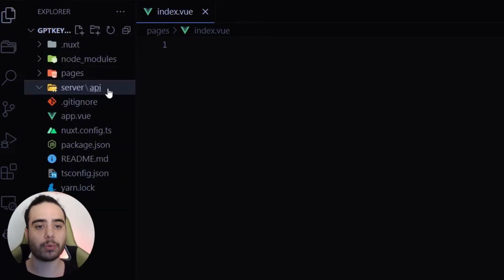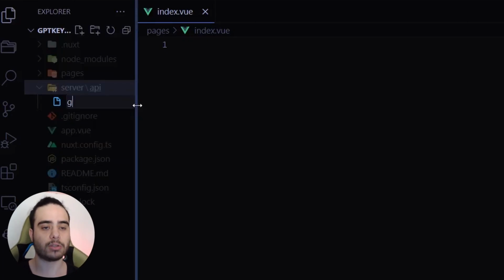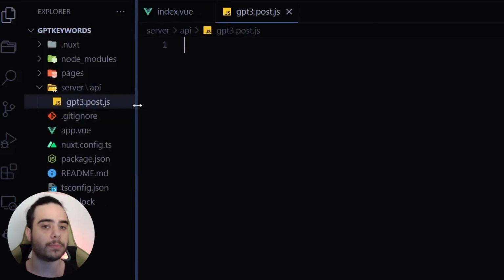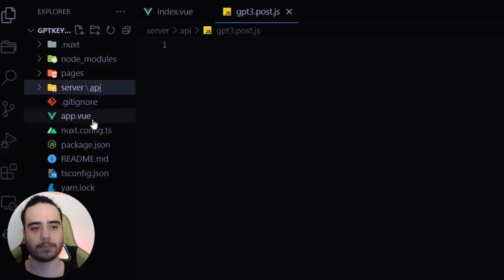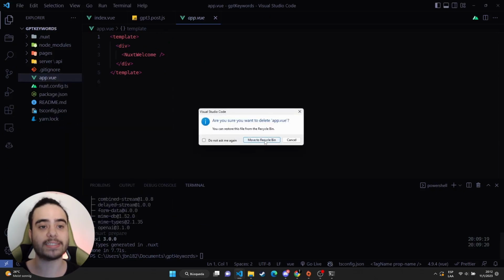Inside the api folder, we are going to create a file called gpt3.post.js. It is important that our file has the .post because this means that the file contains code that handles HTTP post requests. Now we can delete the app.vue where the welcome message is and start working.